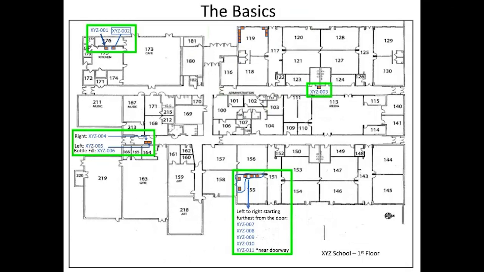Please note, the information on the floor plan should match the information and descriptions provided on the Laboratory Results Reporting Form, also referred to as the EDD. This includes the floor numbers and/or building name, outlet IDs, and location descriptions. For example, if the EDD states that outlet XYZ003 is on the first floor in the hallway near the bathroom next to room 123, it should be in that location on the floor plan as well.